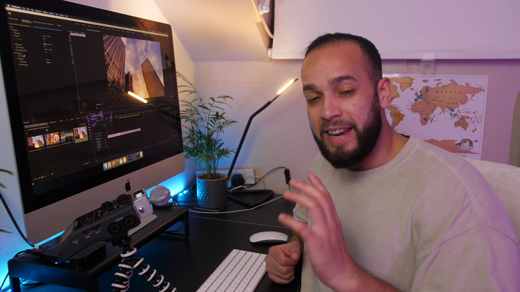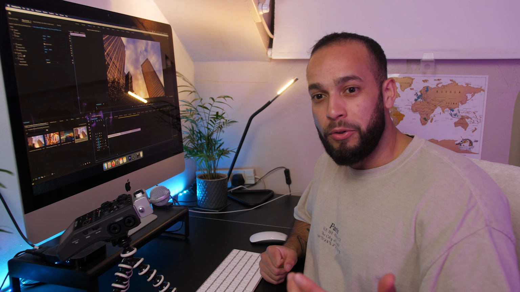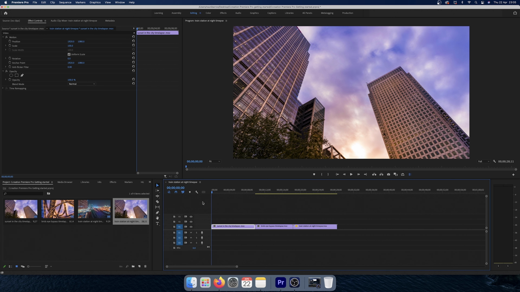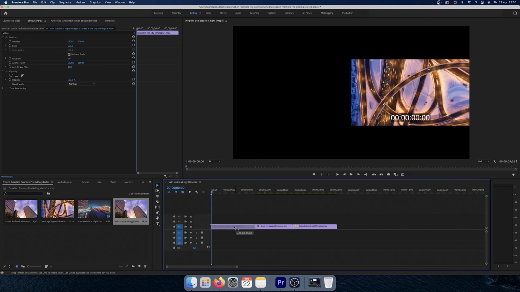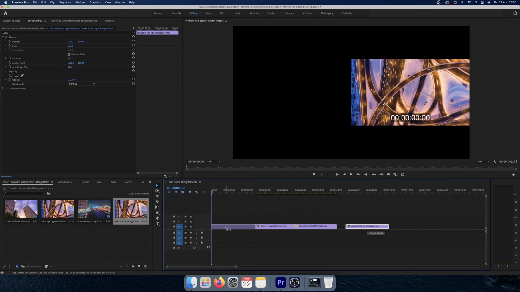So now that your footage is on a timeline, we want to get into the juicy bits, which is the cutting and the actual editing of the footage. Now, a very basic skill that you need when you're editing in Premiere Pro is know your hotkeys or your shortcuts. Simply, if you press V, you can select files or the footage, and you can drag them and drop them to anywhere you want.